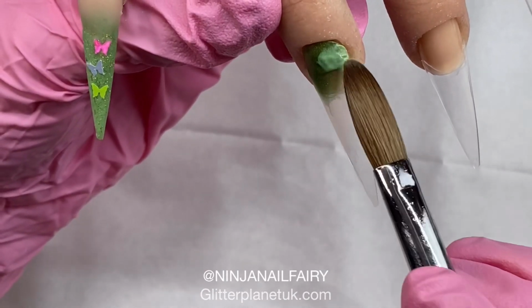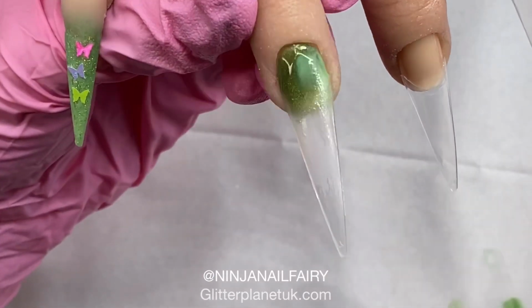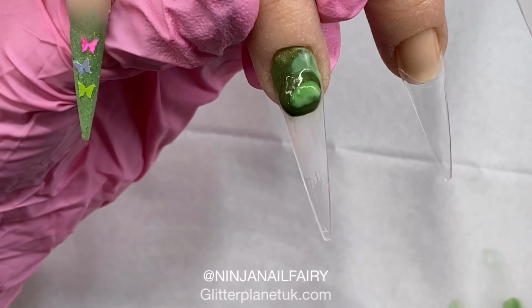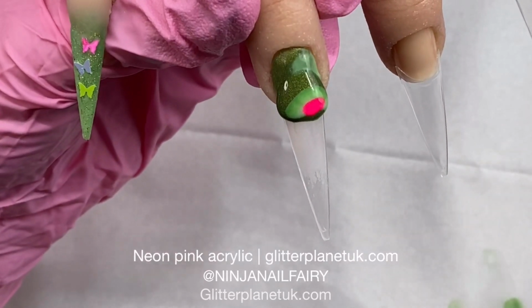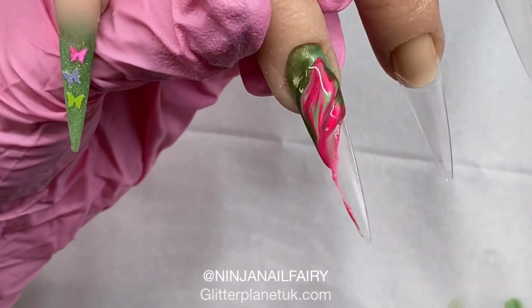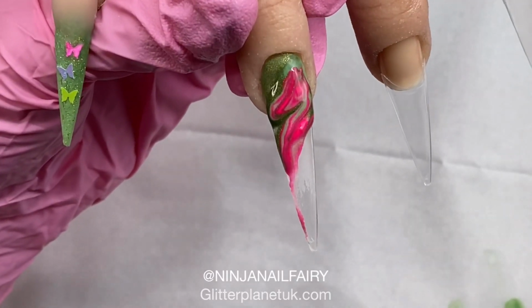So moving on to the ring finger, I'm coming in and I'm doing a marble nail. Now, let me just tell you, this kind of went a bit wrong, so I do change it a little bit later on. I tried to pair the pink that I'm using, which is the neon pink. I'm also using Snake Charmer and Get Paid for the marble. But yeah, I tried to tie in the pink with the pink on the butterfly, but I couldn't have been any further wrong if I tried.